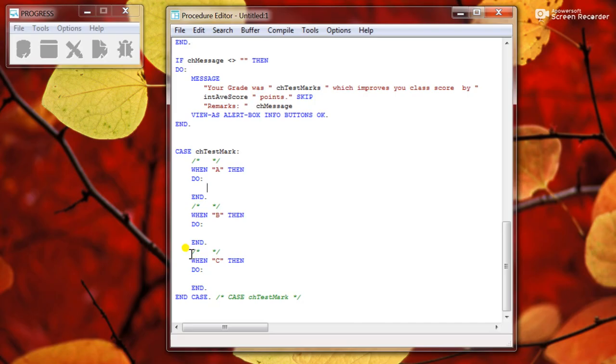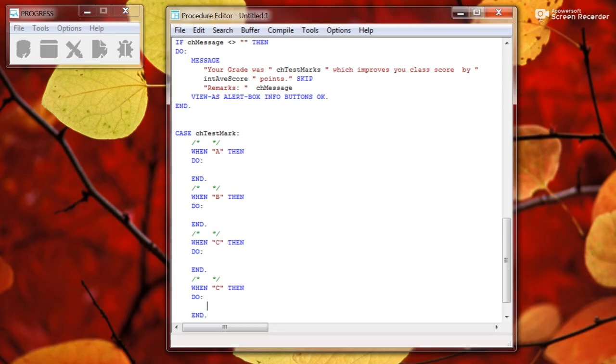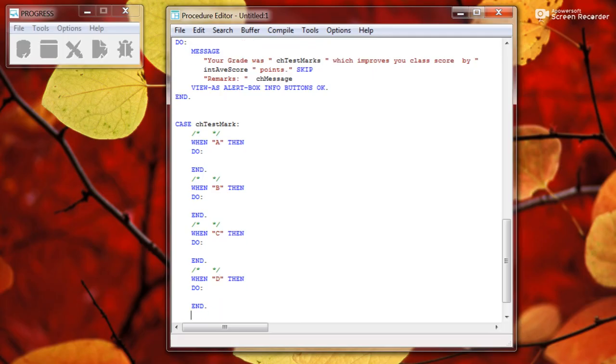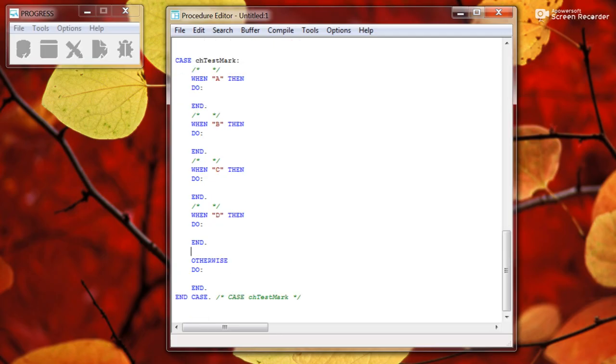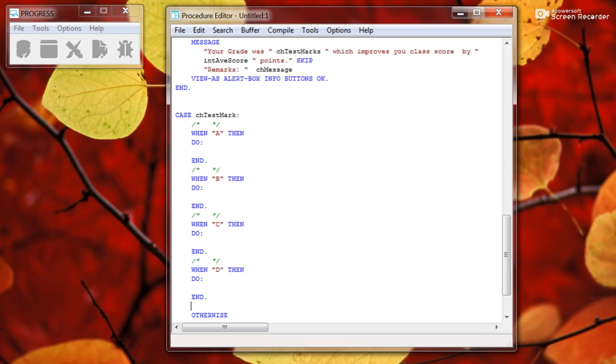I have a C, a D, and that's the beauty of Progress. It reads like English, and so when I type this last condition, it is perfect, right? It sounds like you're having a conversation, which is why I find it to be a very powerful language.